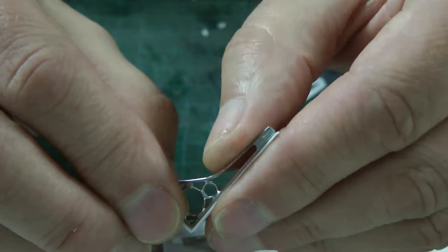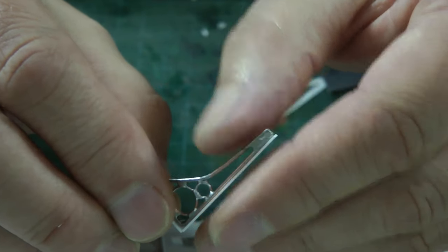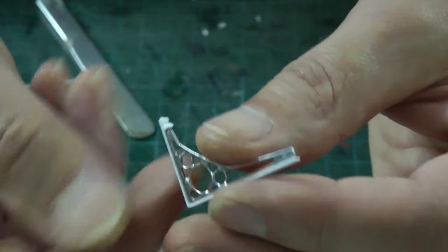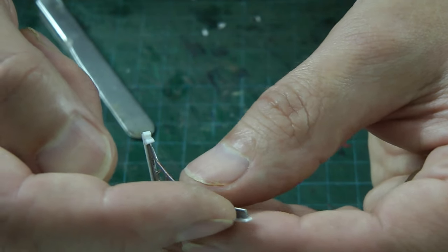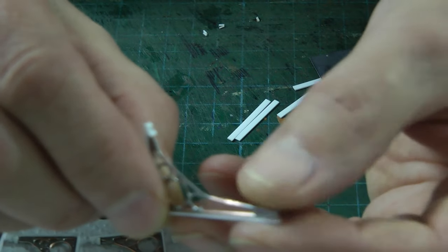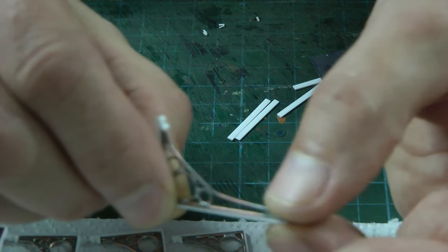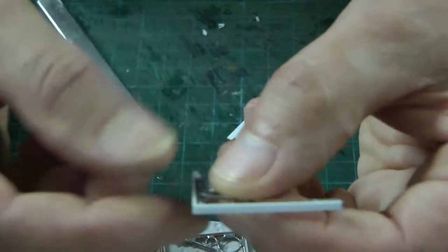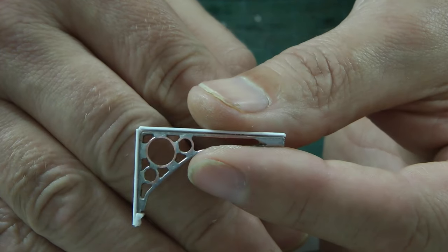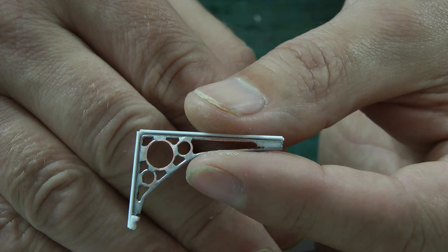Still a bit loose that, so what I might have to do, just to give it a bit more strength, is to run some plastic weld down the inside of them just to melt away any super glue residue and hopefully melt the plastic as well. Make sure it's got a hold of that support. And there it is. One support done.